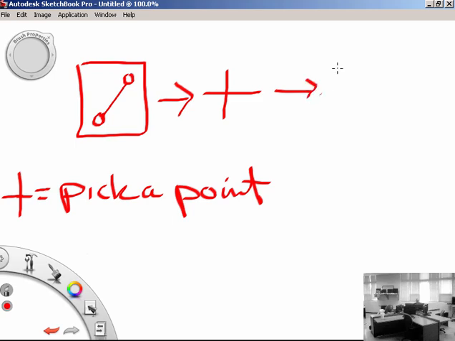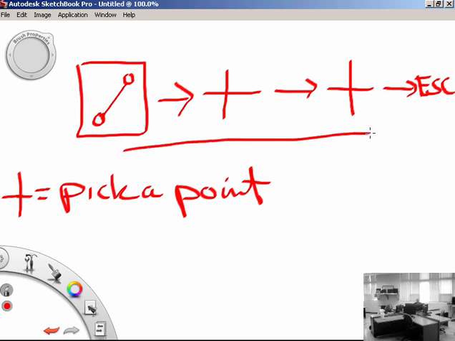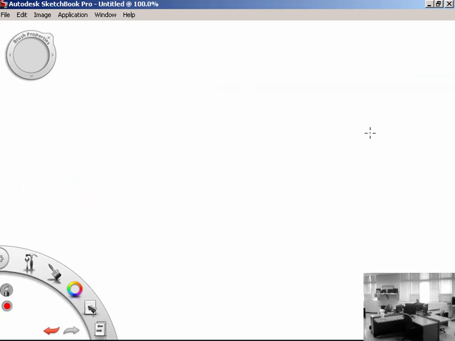And if I were to look at it this way and say, line command, pick a point, escape, what have I made on the screen? A line, right? Now, did I have to write anything out? No, didn't have to do it at all. In fact, hieroglyphics, in my form of what I call hieroglyphics, work really, really well with software and equipment. It's a lot easier.